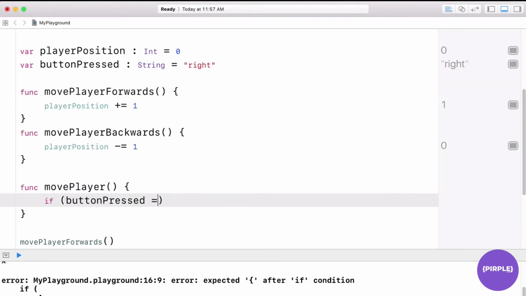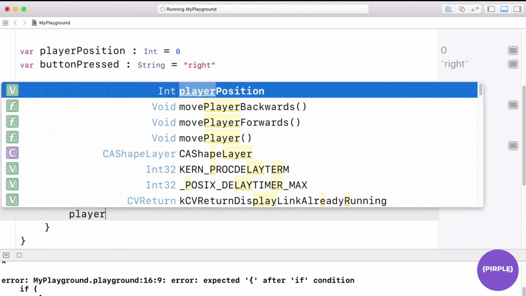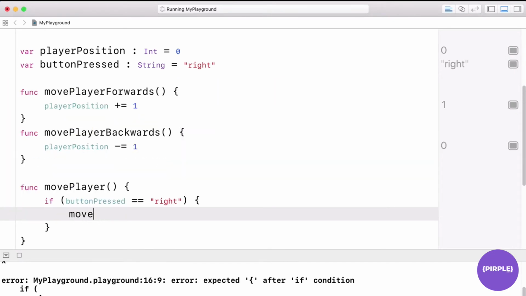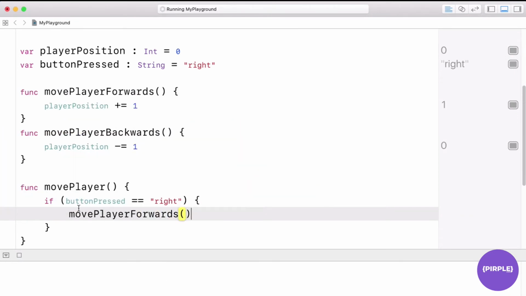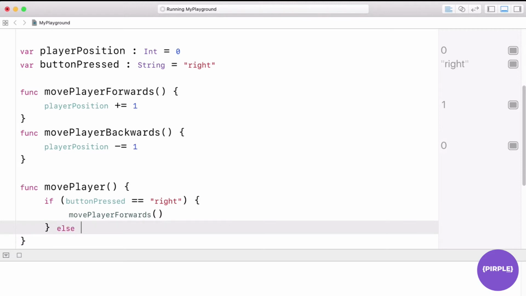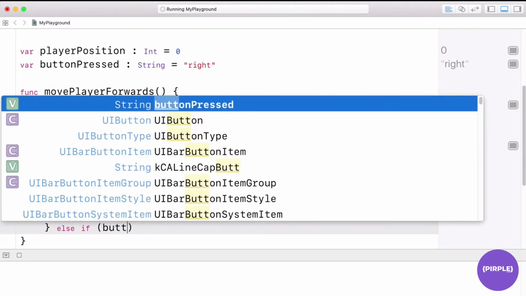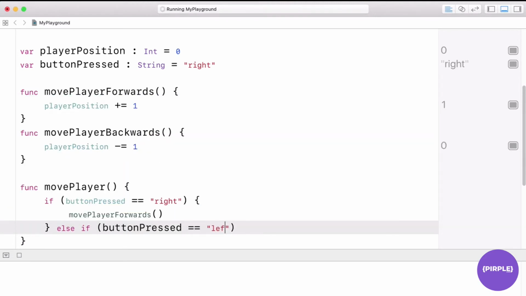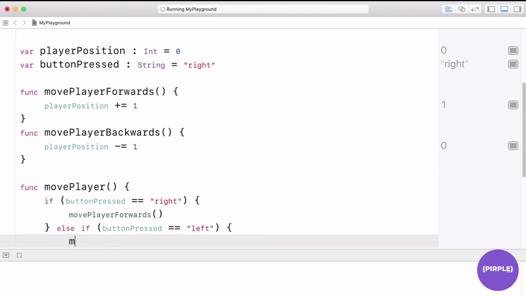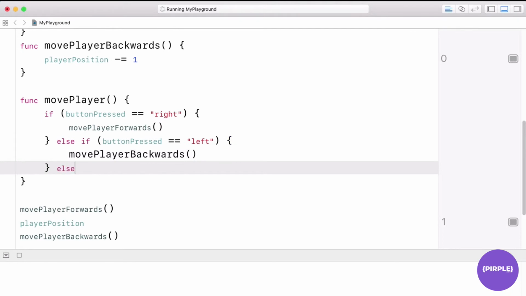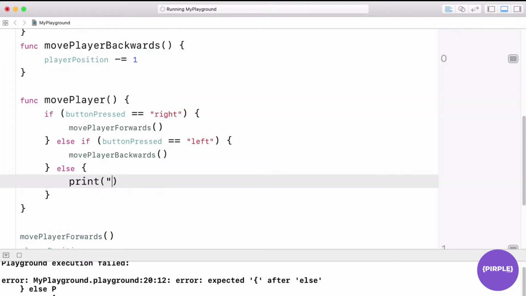So if button pressed equals right, then we can call on our move player forwards. Okay, and then we could do an else if button pressed equals left, we can move player backwards. All right, and maybe we should write an else clause, which is just going to print out maybe invalid command.